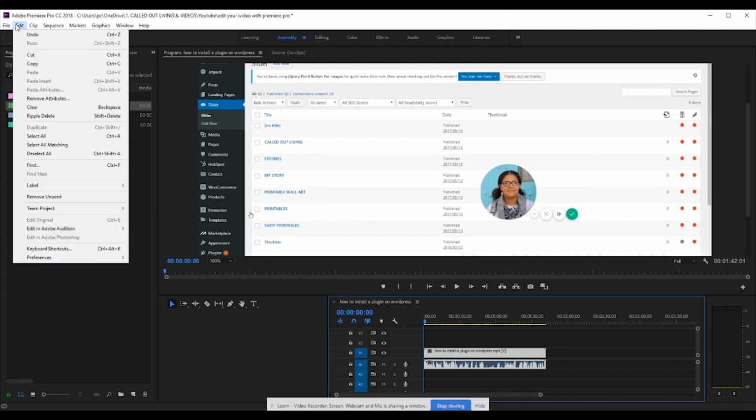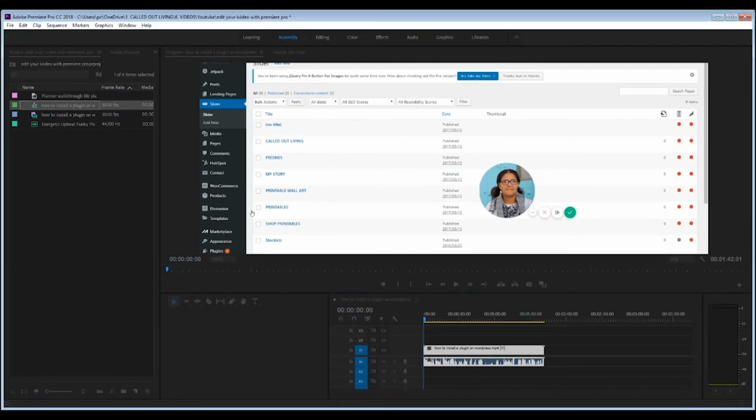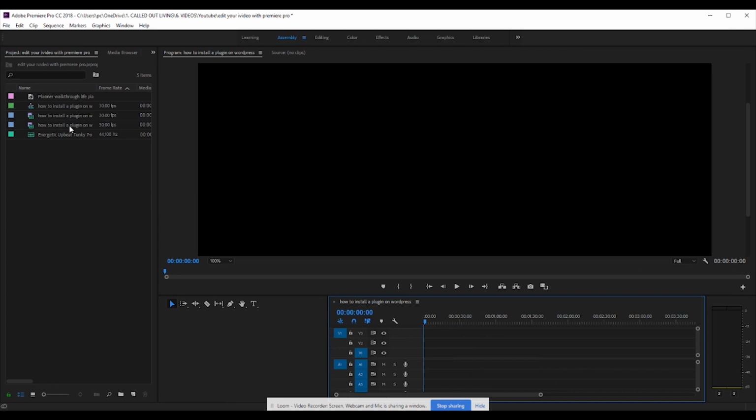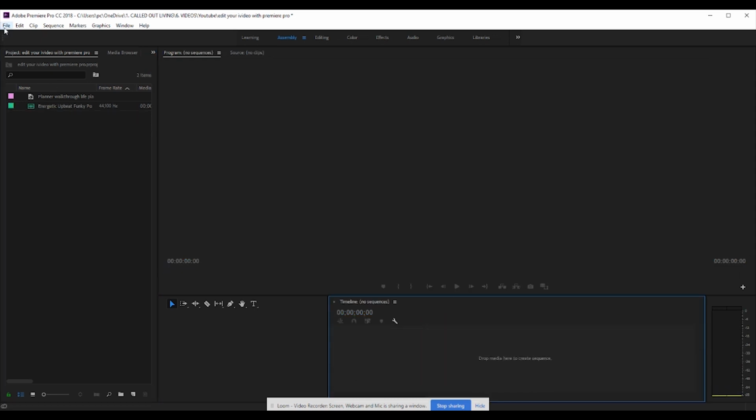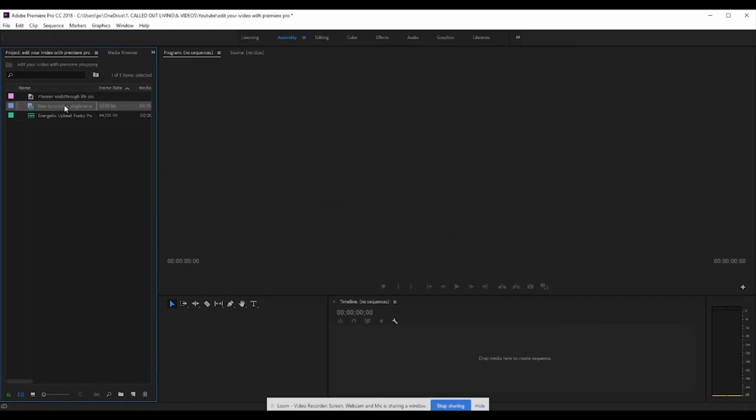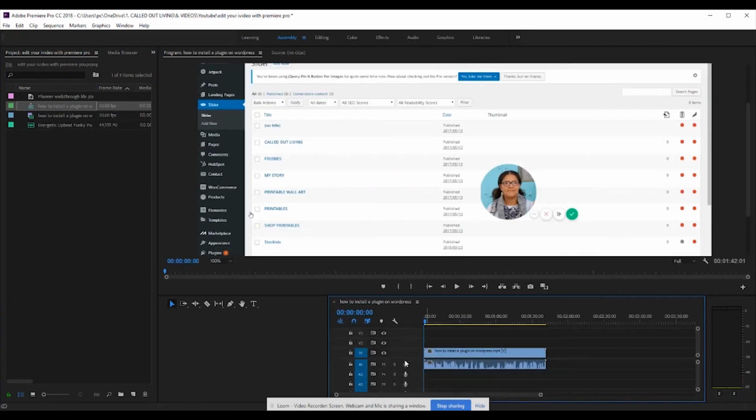So I'm going to go to File and then Import. We're going to import the video file, using how to install a plugin. I've already done it, but I just did it so you can see. And then you just come over here. I'm just going to delete one of them because I only just added it so you could see how to do it. I'm going to do it again. So import the video file, and here it is. And you'll just drag it across here.